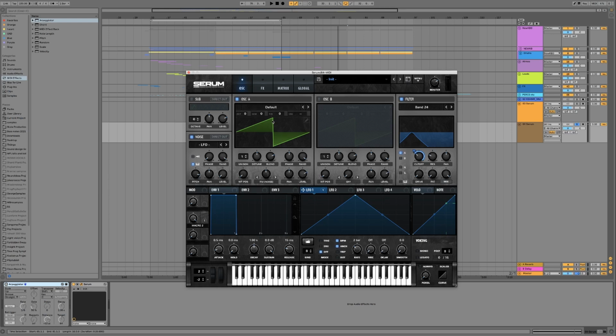Let's also bring this oscillator to a different octave. I quite like it on plus an octave. And then with the semitones and the fine tuning, we can decide how the texture of this FM is going to sound. As long as you set this up right, it's not actually going to change the pitch of the patch. It will just change the spectral content.